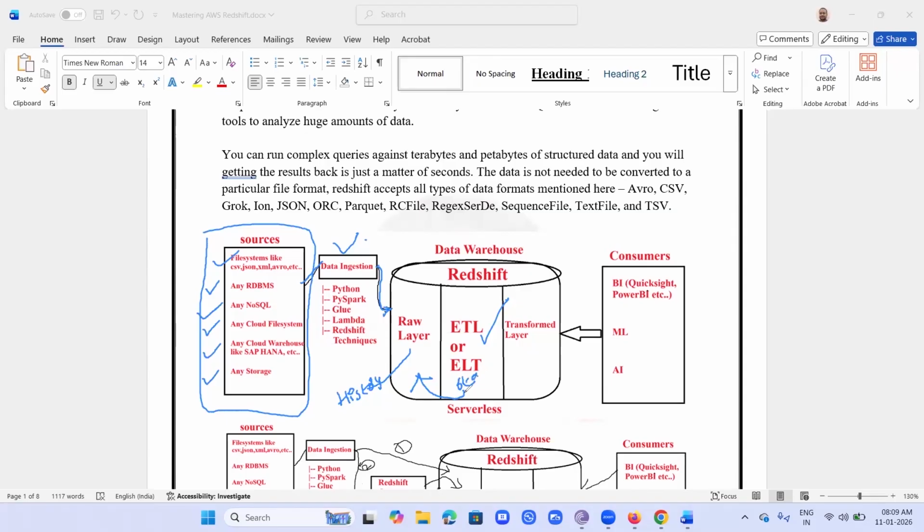Once we store it, we can validate that data is generated as expected. Once we confirm that, then you can move the data into the transformer layer or target layer.